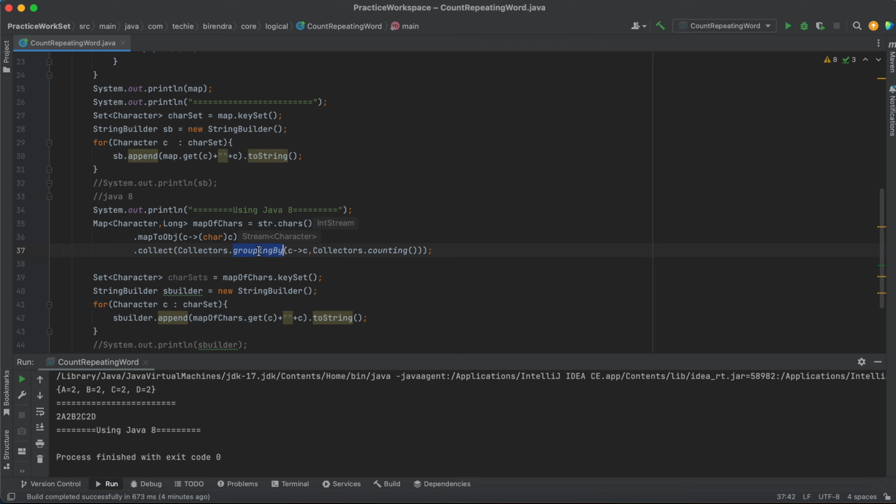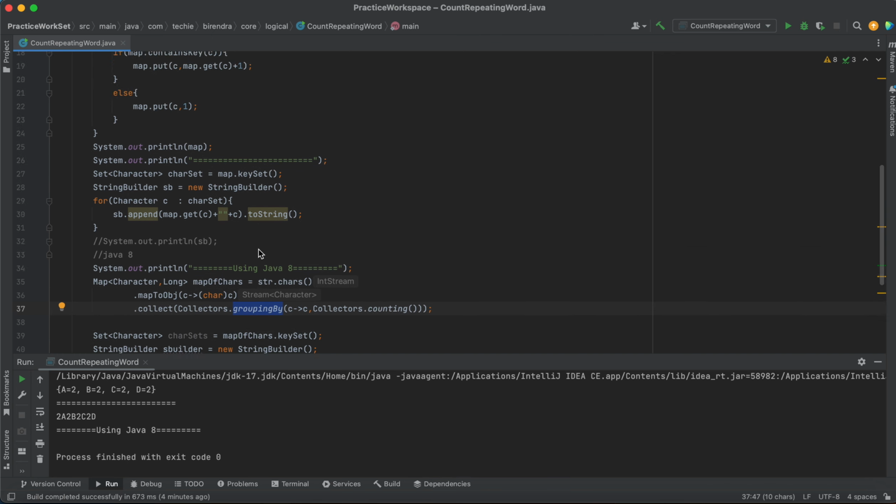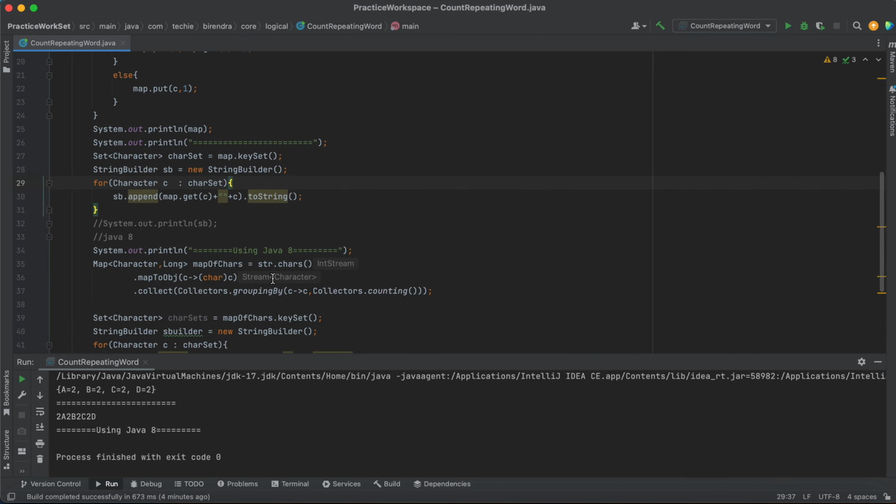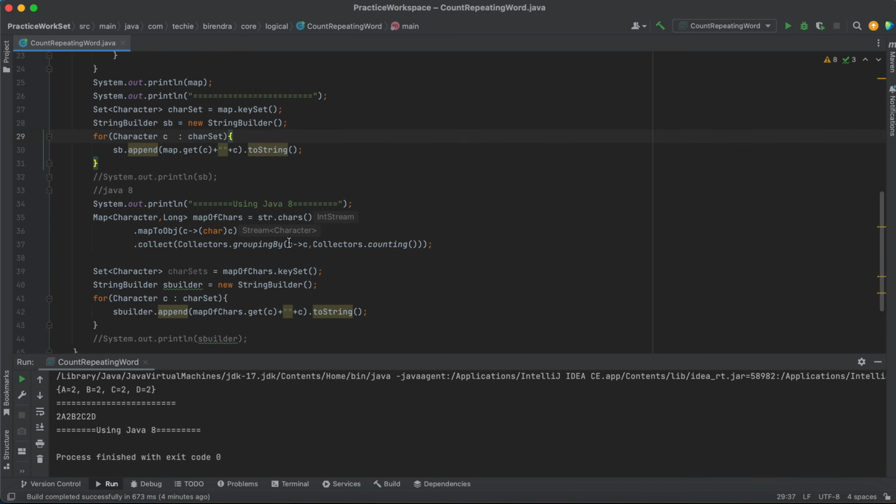What we are using here is groupingBy. GroupingBy will do the same thing that we have done here manually. It will process each character from this character stream and it will group.